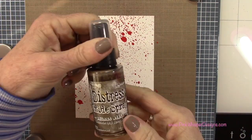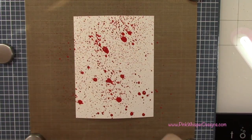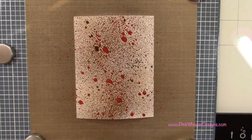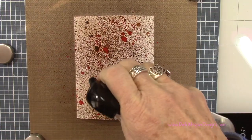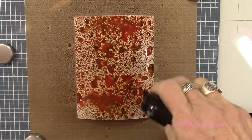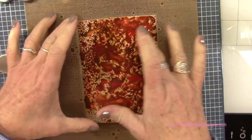Now for the second color, I'm going to be using the Walnut Stain. And again, I did shake that up really well, and I'm going to add some of that to this card panel. And now I'm going to add some water. I'm just using my Distress sprayer and spritzing this with plenty of water.